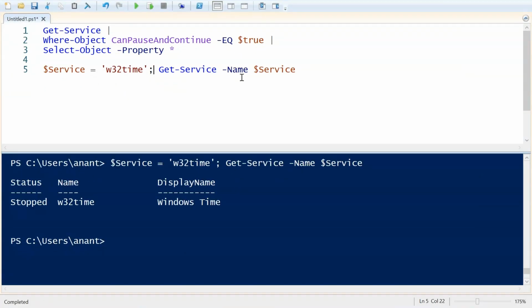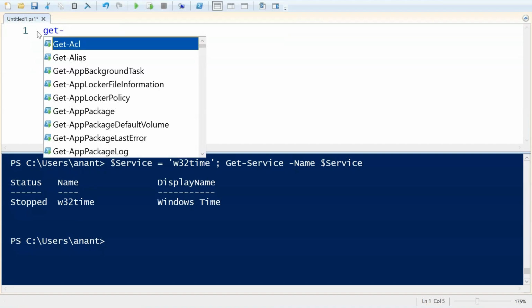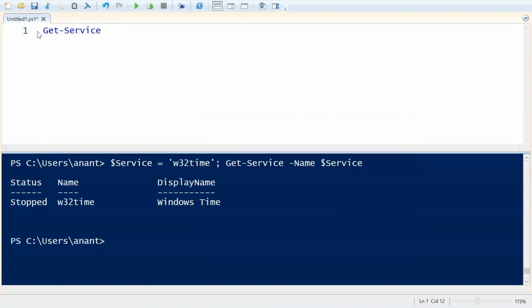Let's take a look at filtering. If I run the command Get-Service, I'm in PowerShell ISE, so I'll use F5 or I'll click on this button. If I have to run a selection, I'll press F8 or click on this button.